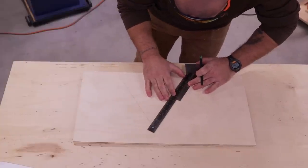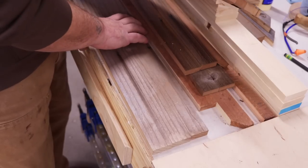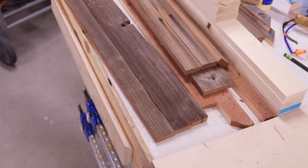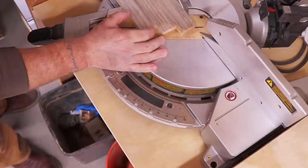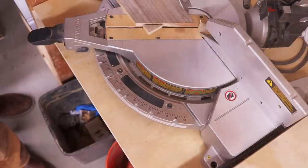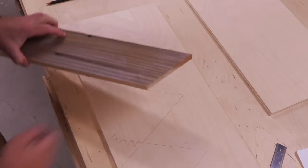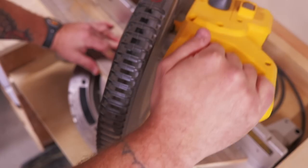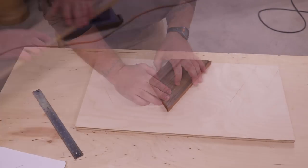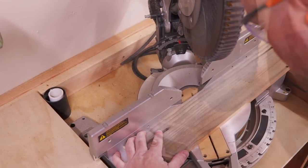Once I have that design, I'll go through on my backer board — we're going to call it a canvas — and I'll lay out that design on said canvas. A lot of times I start with the bigger mountain, since it's going to require the most material. I'll pick some of the longer stock out of my pile and trim it up at 30 degrees, setting my miter table to 30 degrees and flushing up one end. Once I make that flush cut, I can bring it over to the canvas and make a mark where I want the opposing 30-degree cut. When I make that mark I bring it off the plywood a little bit, giving myself room so I can ride up against the fence on the table saw later.